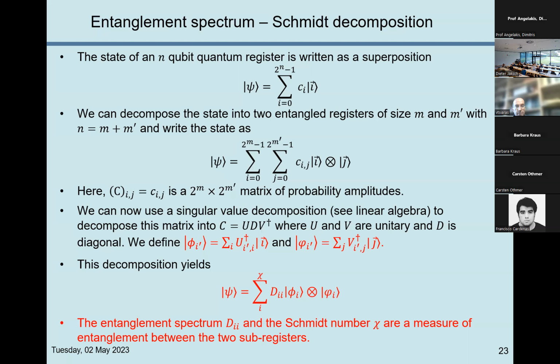And now, of course, the terms on the diagonal of this matrix, we can order them by size. So the first entry will be the largest, and then we get smaller and smaller values. What turns out to be the case is that if these numbers on the diagonal drop off very quickly, then we have very little entanglement between the two quantum registers. If there are lots of these values that are equally or nearly equally important, we have lots of correlations between them. And in the extreme case where all of these values are the same, we'd have a maximally entangled state between the two.